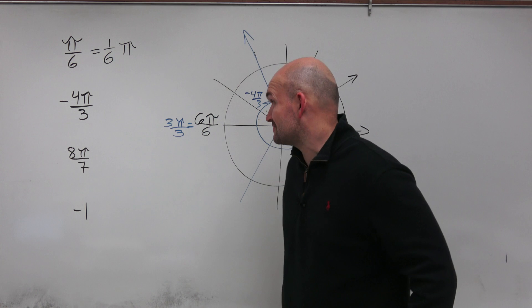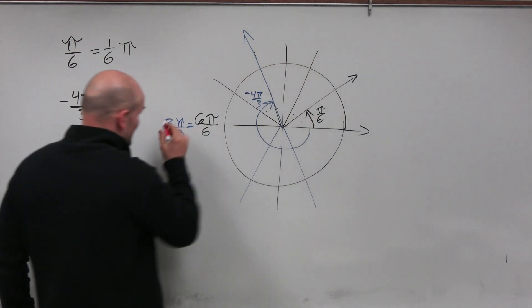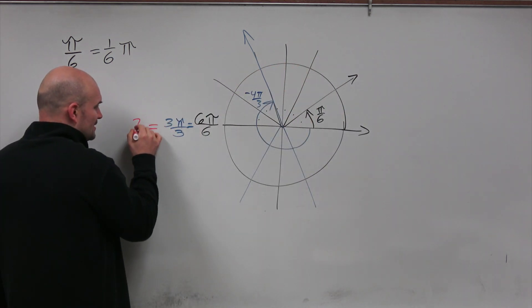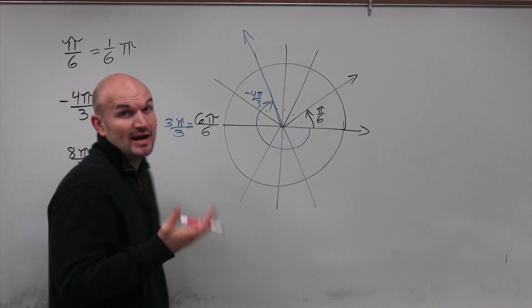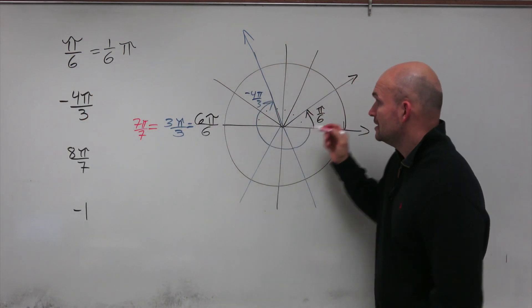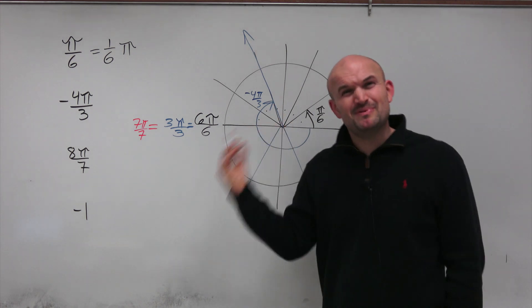So if I'm going to go to eight parts over seven, I'm actually not going to do eight parts out of seven. However, I do know halfway around a circle is going to be 7 pi over 7, right? Halfway around a circle is pi. So I could break this up into seven parts, but it'd be pretty messy. It really would.